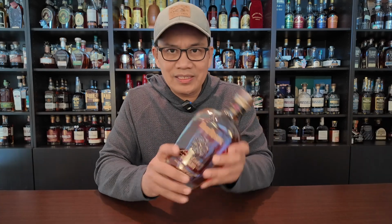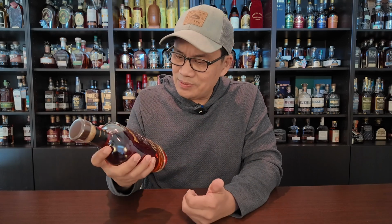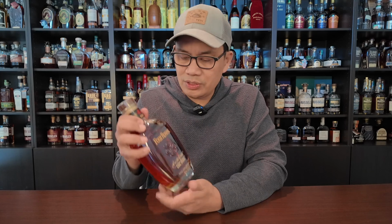All right, this next guy we found on a hunt in Southern Maryland. Four Roses, limited edition, 2022. The store itself was really high secondary for the most part. A lot of pricey bottles. But this guy wasn't priced too badly, $259. I guess compared to maybe the original price in 2022, it's a bit high, but at this point, SRP for these guys is around $200 anyway. So to get this for, I think it was around $250, $259, it's not bad. It's a 3-year-old bourbon, or at least the release is 3 years old. But yeah, it's 109 proof. We have the 21 and the 24. So happy to add this to our collection as well.